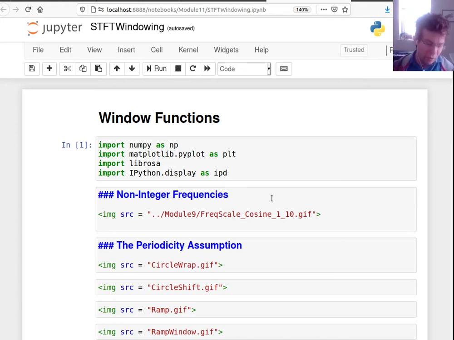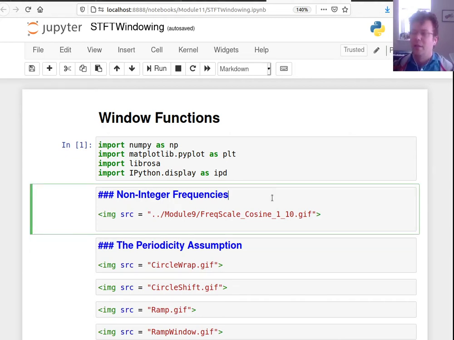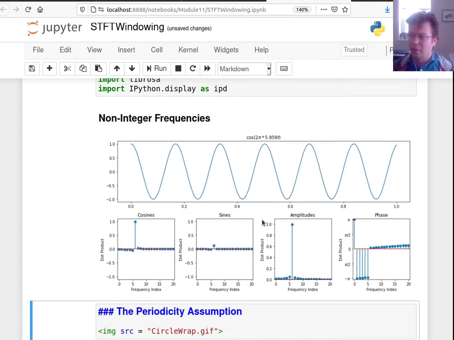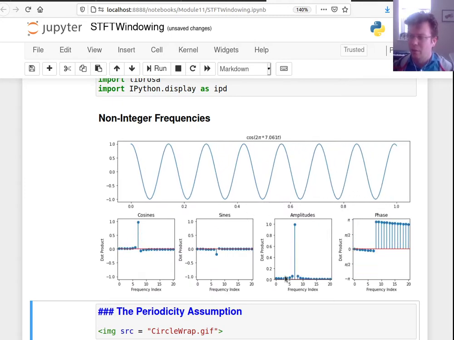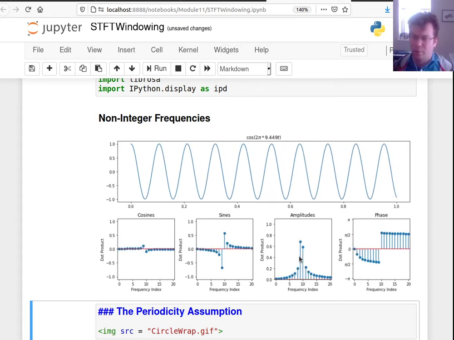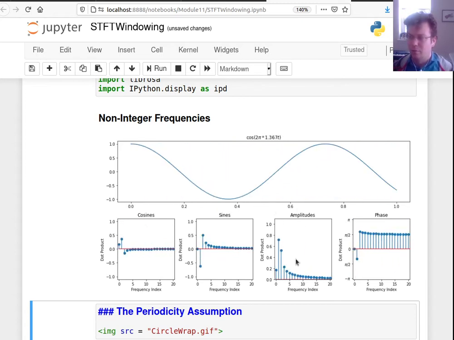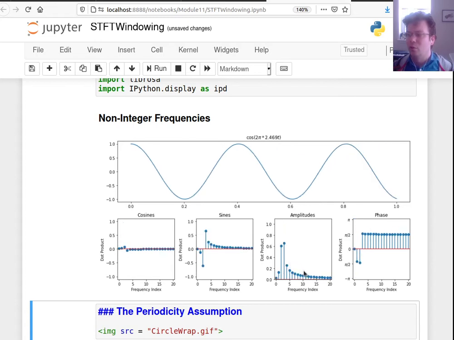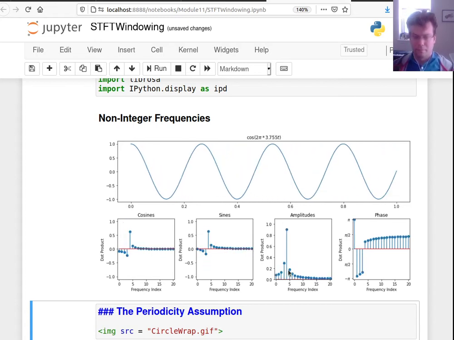When we derived all this, we were very careful to make sure that we only included sines and cosines that went through a whole number of periods over the interval we were looking at. And we saw that if we violate that assumption, the amplitudes of the sines and cosines that do go through a whole number of periods that we use to represent our signal get smeared over a bunch of them.